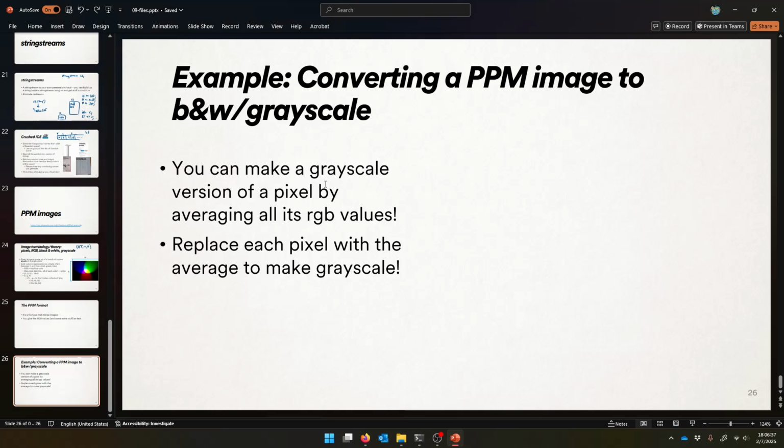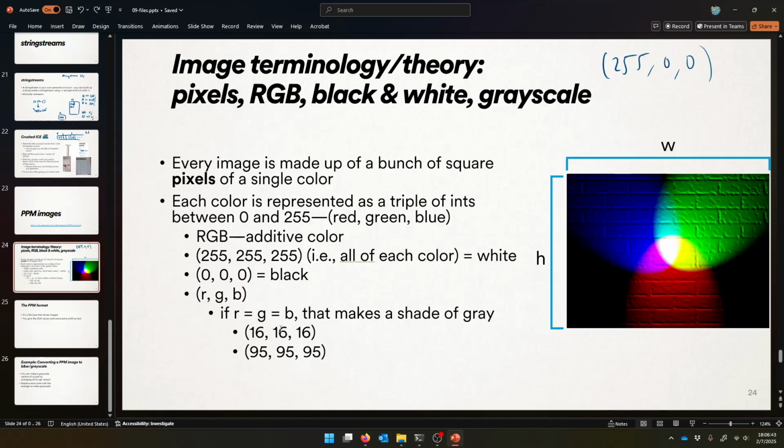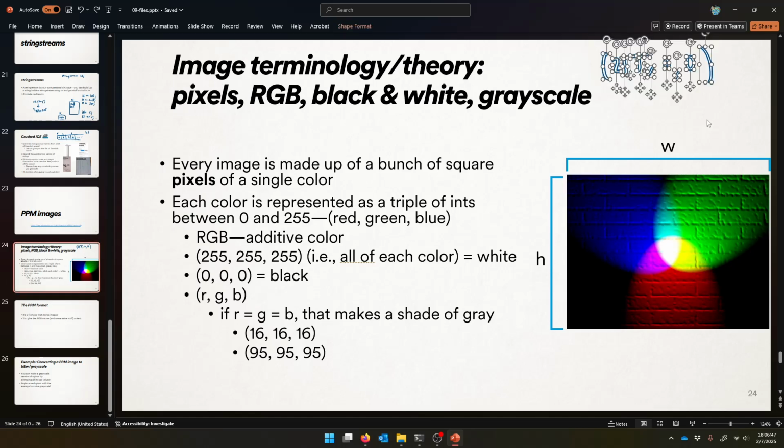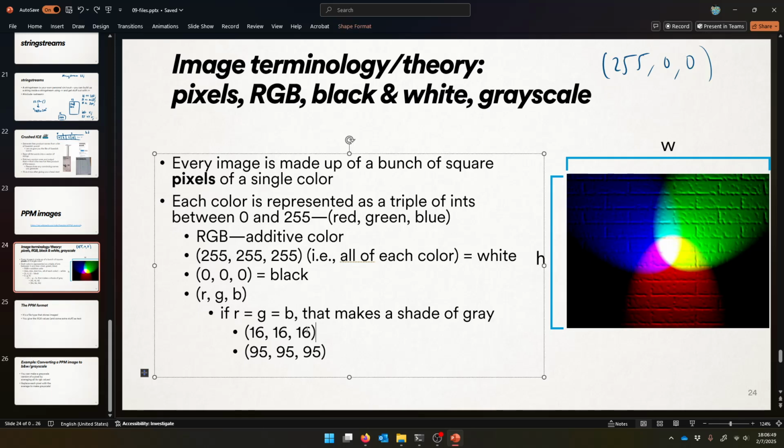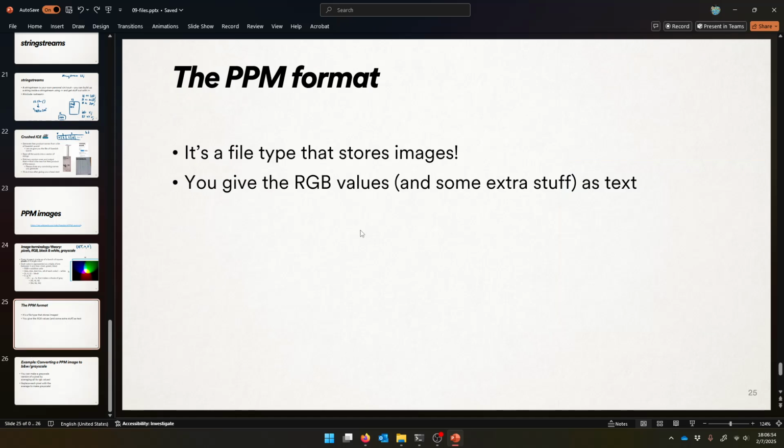So what we'll do is make it black and white. Let's make it a grayscale image instead of a color image. To make it a grayscale image, if a pixel was red, we have to turn it into a version of gray. They all have to be equal to each other to be a shade of gray. So what does gray mean?